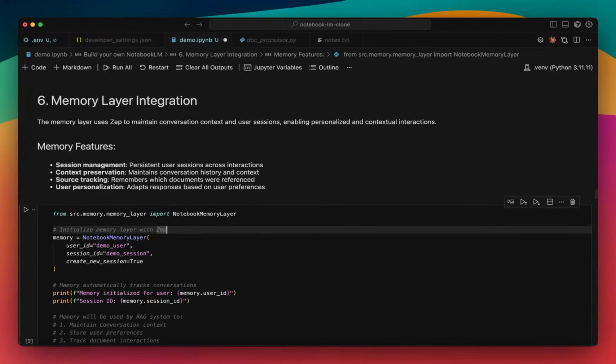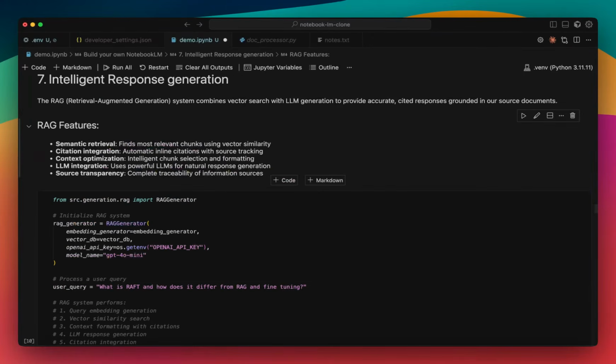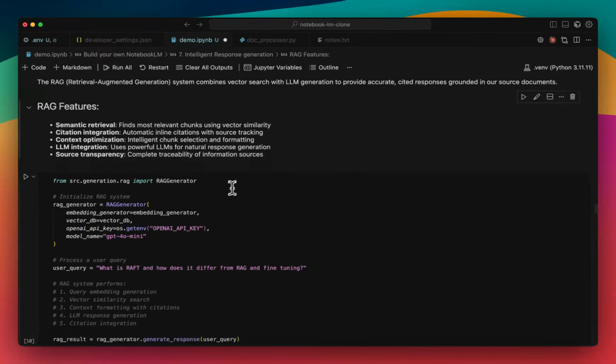So next thing that we are going to do is to add a memory layer, and this is something that will help us to remember all the conversation and the user preferences so that it can give the user a more personalized experience. To add this memory layer, we are using Zep AI, which is again 100% open source, and they provide a knowledge graph based memory that can be updated in real time, so that it helps your agents adapt and learn as they see new data as well. We'll quickly see how the memory part would come into play, but first, let's set up the RAG part.